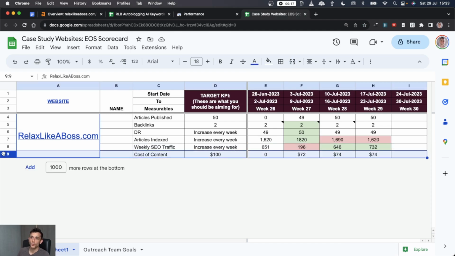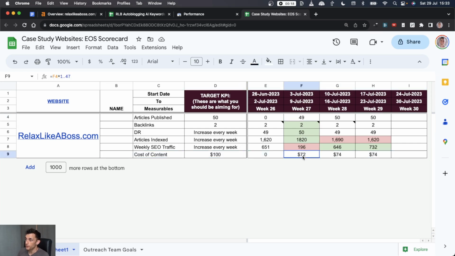On top of that, we kept the cost of the content really low using the process I'm about to show you. And I'll show you how to hire someone for an extremely cheap and reasonable price to really scale your content. I mean, if you can produce 50 articles per week around the right keywords, you're absolutely flying.